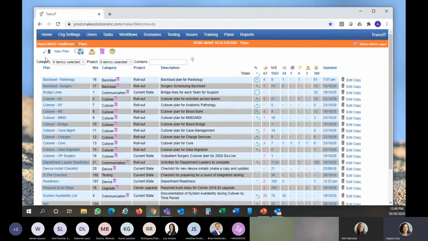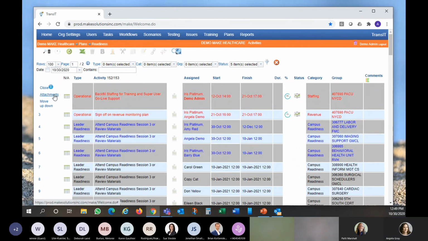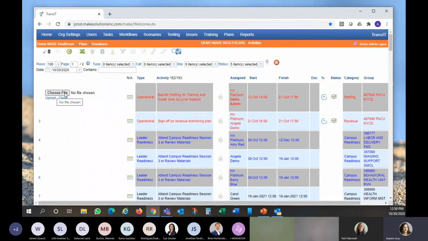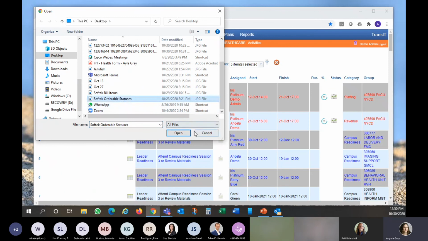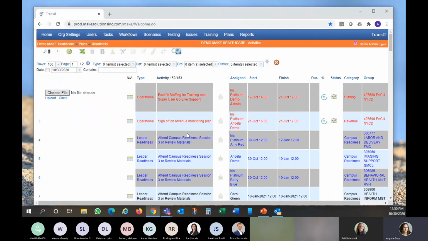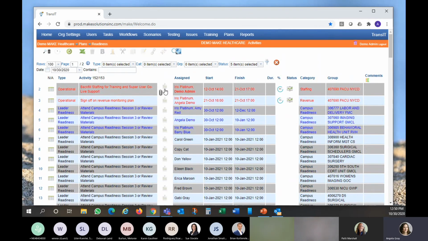attachment to an activity, you can click into your plan. This feature is a little bit hidden because it lives under the more actions link that's along the side here. So if you click the more actions link, you search for your attachment. Attach whatever screenshot you want to attach, and then click upload. And then you can see that attachment was added to your activity.